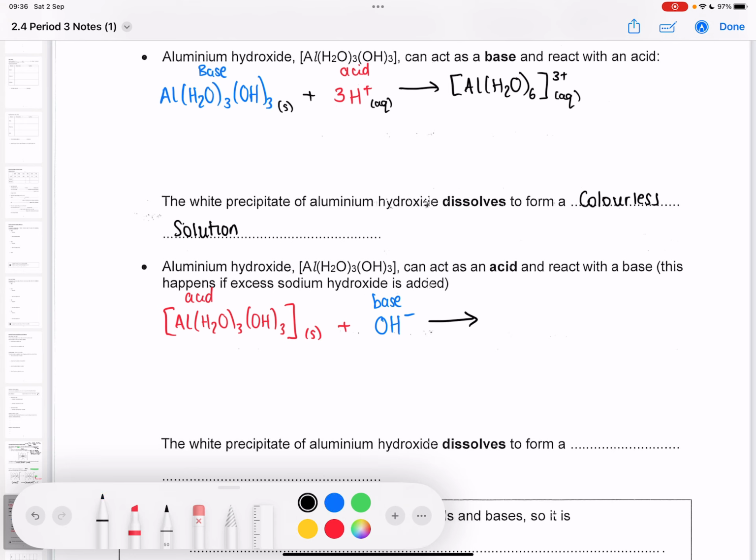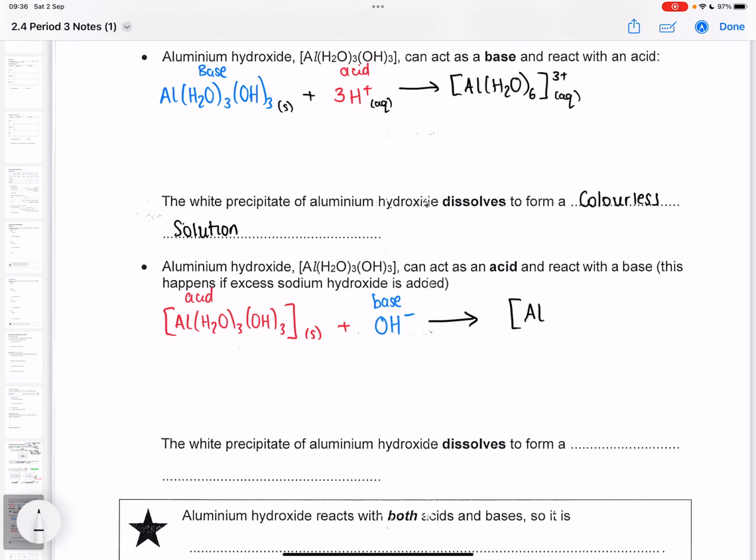If we have a look what happens when we add 1 hydroxide ion, then we'll pull 1 more hydrogen off 1 more water, 1 more hydrogen ion, so we end up with 2. And now we've got 4 OHs, and now the whole thing becomes 1 minus. So if I were to try to add another OH minus to it, then the OH minus and the aluminate ion that we've got here, the Al(H2O)2(OH)4 1 minus, they would repel one another, and so you wouldn't be able to add a second one.